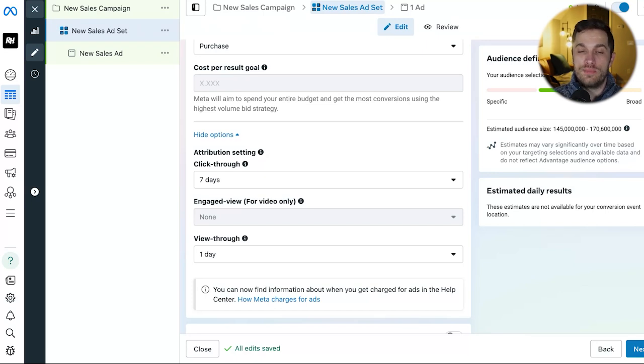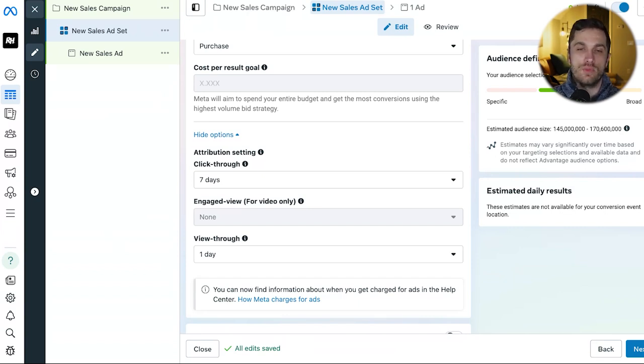Now, how we make decisions in the ad account is we review how many purchases we get, and whether they came from clicking or from viewing. The moment we see view attribution go above 20%, we'll switch to 7-day click, because we care about incrementality. What do I mean by that? If someone sees your ad but doesn't click on it, and somehow Meta attributes a purchase to them, did that ad really make a difference, or were they already going to buy anyway? Or is it something else that made them convert? Versus someone sees an ad, they click it, and then they buy. You see what I'm saying? That's way more incremental and actually driving an action.